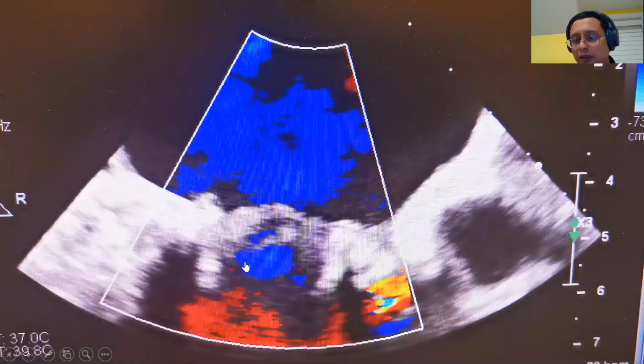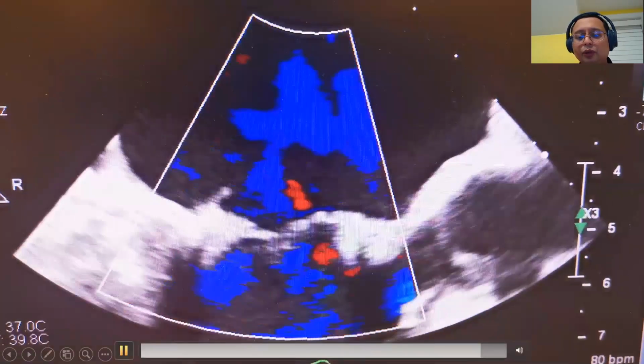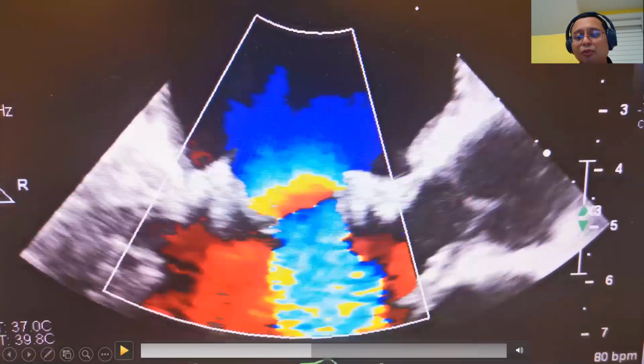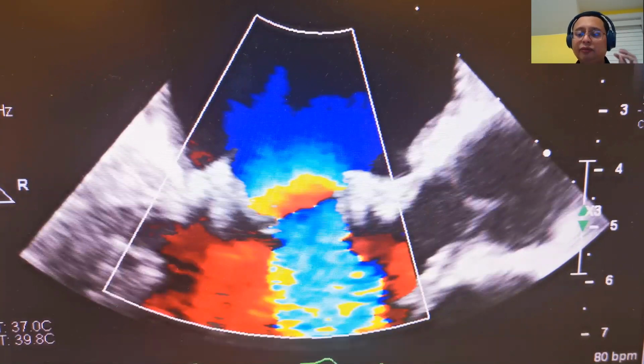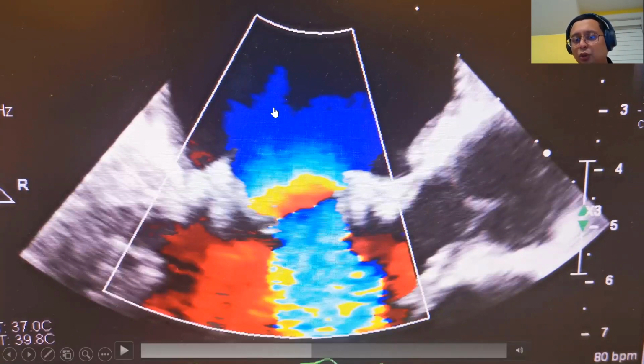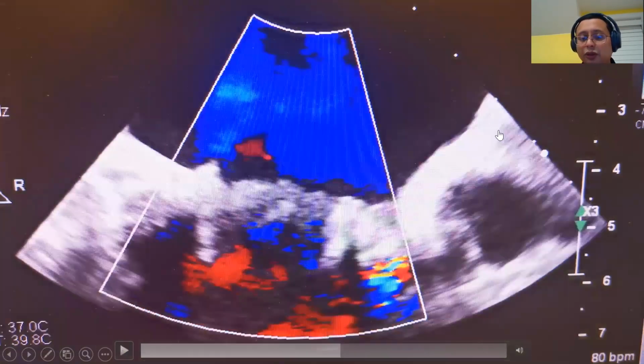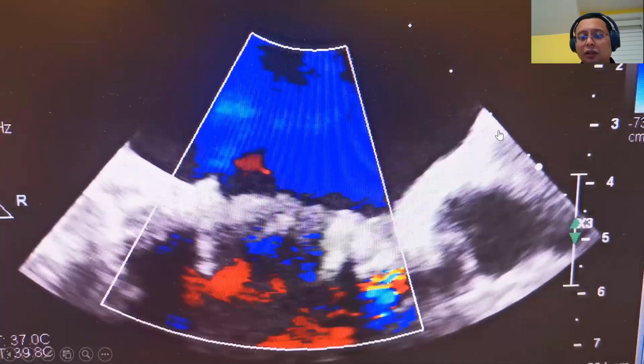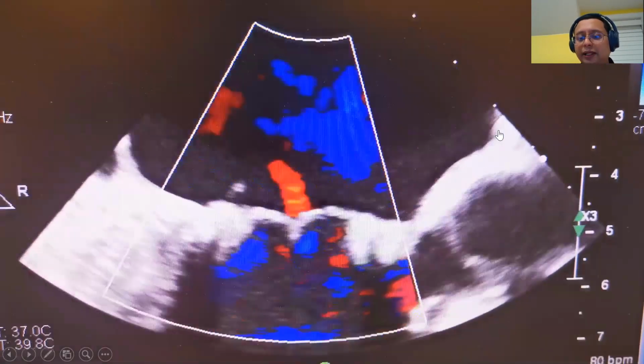So this is the flow across the mitral valve. For those of you who look at this flow, if I stop somewhere here, you can see that I can even do PISA, even in a patient with mitral stenosis. I like to do PISA if they say the patient has significant regurgitation. So the flow rate going into the mitral valve, 2 pi r squared times aliasing velocity, is equal to the flow outside, which is the effective orifice area times the max velocity of the mitral valve. Okay, so you can see the PISA there, right?